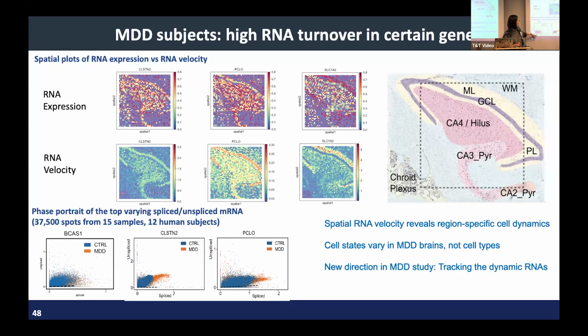So this is what it looks like if you don't see any difference in their RNA dynamics. But if you see a difference, that means you have more unspliced mRNA from a certain disease, while most of the controls are confined to a certain region. There's not a big spectrum of their RNA synthesis and degradation rates. But for chromatin, I don't know.